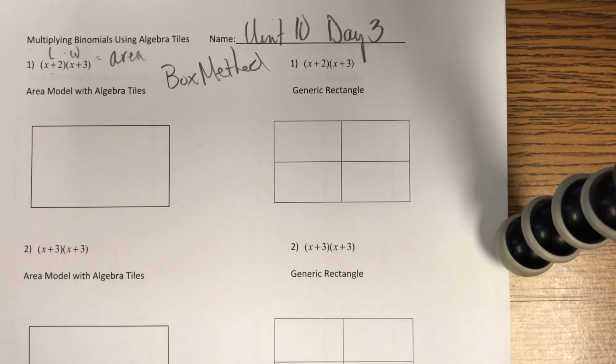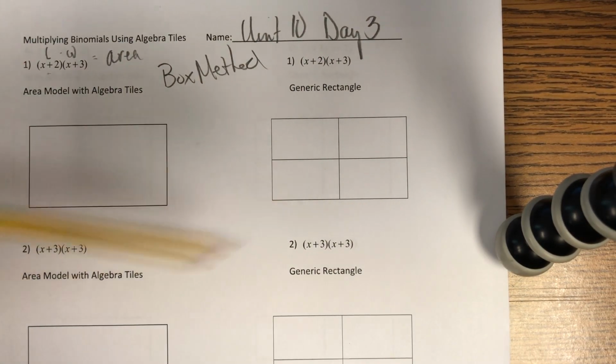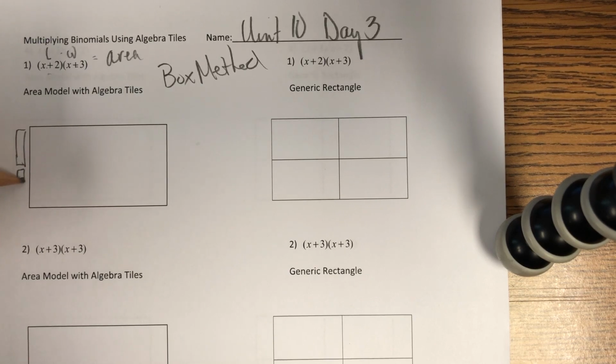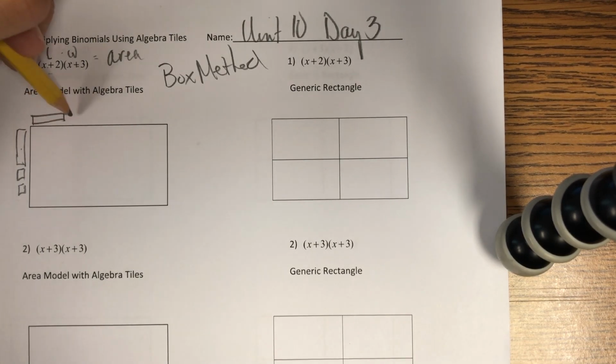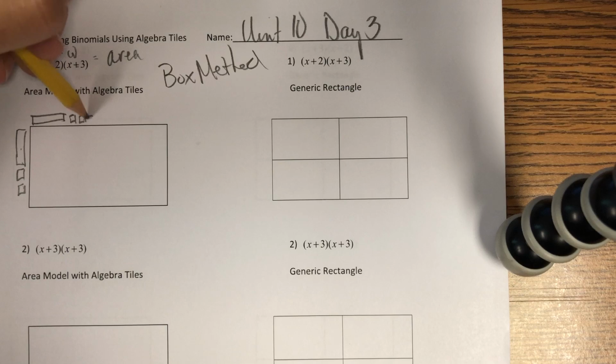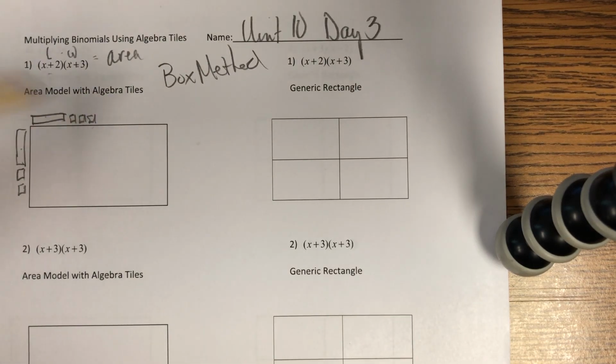Box method. So let's start out by kind of doing what we did last time, and then let me show you how to do box method. We're going to do 2 examples, and then you guys are going to take off and run with it, because I hope it's going to be a pretty straightforward process here. So we got length times width. So we're going to do x plus 2, x plus 2. That was what we learned from last class. The width, x, 1, 2, 3, x plus 3.